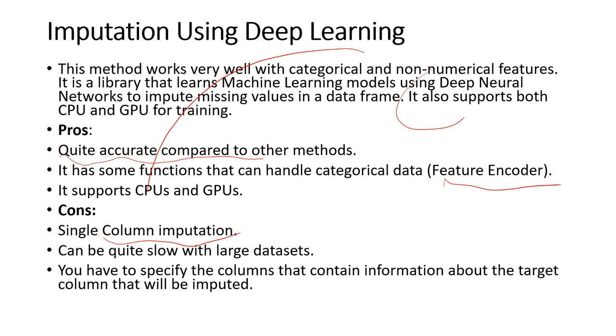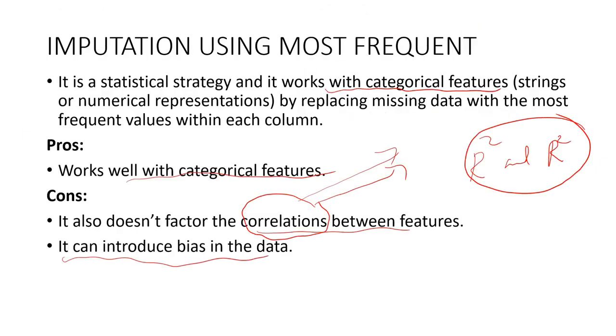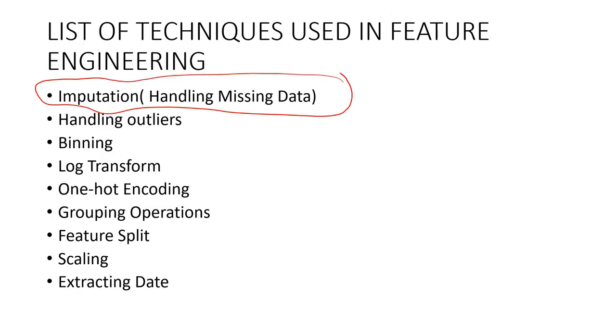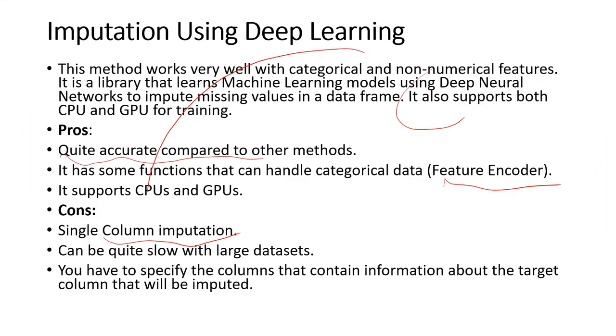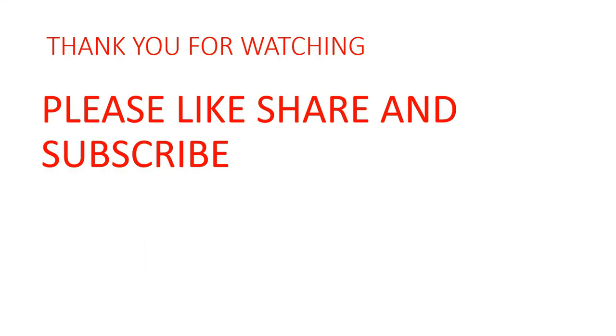We discussed around six or seven of the most important methods for handling the missing values in the data set. These all come under feature engineering. So that's all about the first step. In the next video we will discuss the next step, which is how to handle outliers. We'll cover all these steps in the coming videos, and then it will cover the entire feature engineering part. So that's all about missing values and how to handle them.